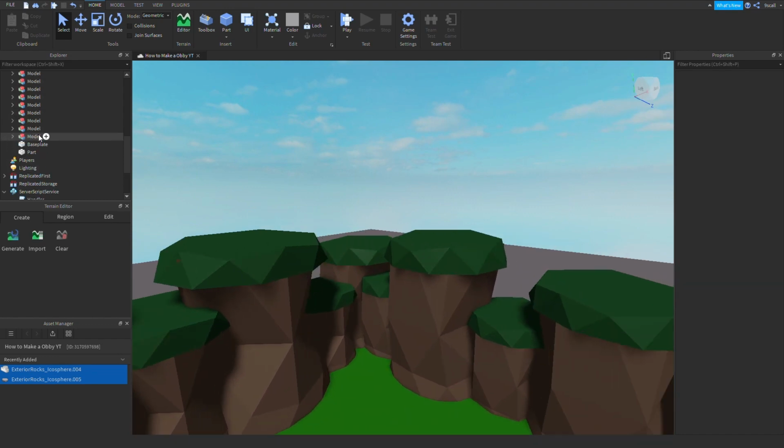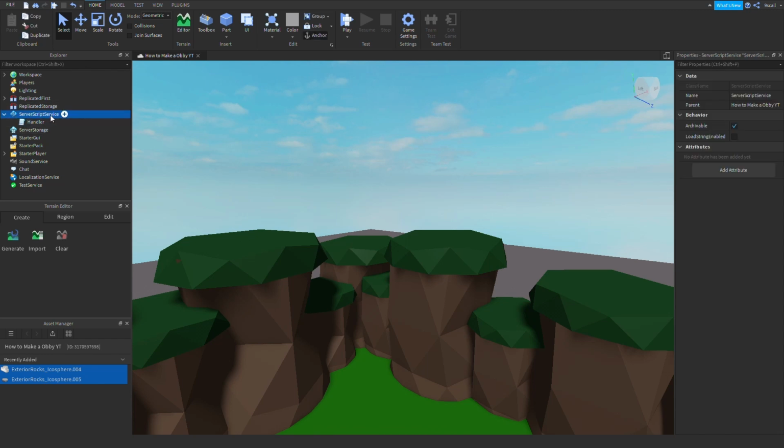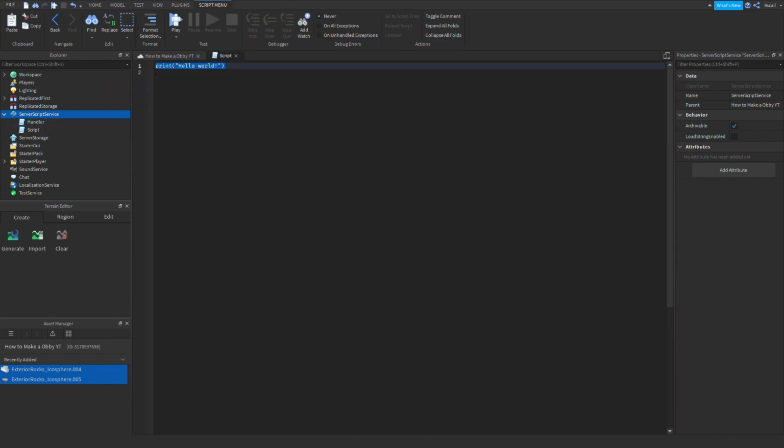So what you want to do is scroll all the way down from your Explorer workspace, sorry, to server script service, and you want to click this little plus button here, and you won't be able to see my display, but what you want to click is you want to search. If it's not already at the top, you want to search for a script. Then it will insert a script, and you'll have the print hello world already inside of your script. So what we want to do is just delete that for now, and then you want to rename your script. A shortcut for renaming the script, you just want to have it selected, then click F2 so that it does that. Then you want to rename it to whatever you want to name it.